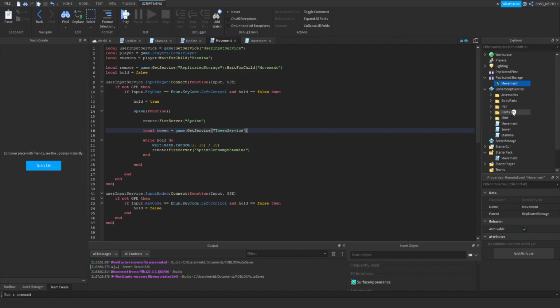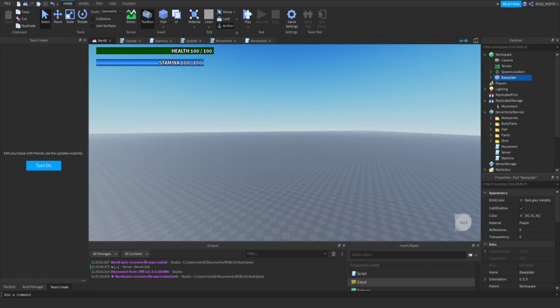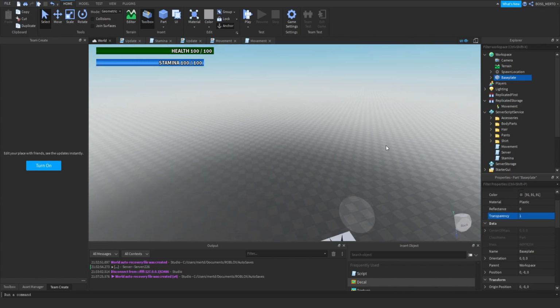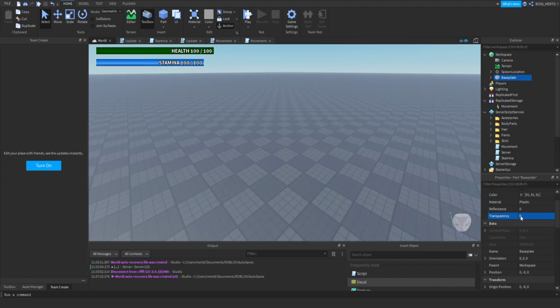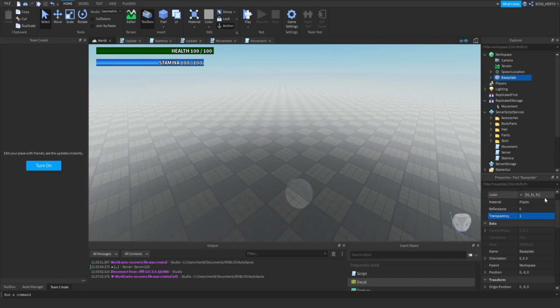So let's say you have the base plate right here, okay? So if you take a look at the properties, let's take a look at the transparency, okay? So it is currently at 0, and when I set it to 1, it is transparent, as you can see. And let's consider this transparency at 0 thing as a state, okay? So that's the base plate's default state, okay? And a second state is the state of the transparency, so of the invisibility of the base plate, you know? So when the transparency is at 1. So that's the second state, let's say.